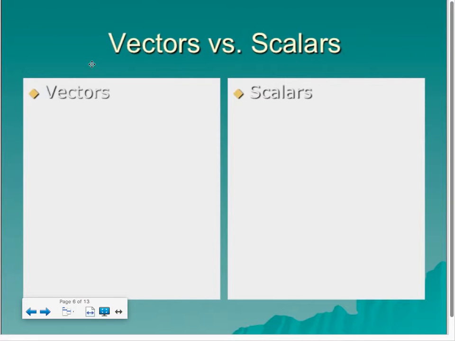Right. Okay. So what we're going to be starting with is vectors and scalars. We are actually going to see vectors and scalars in Chapter 3, but we have to talk about them now because as you look at our board back there, today we're looking at distance and displacement. Tomorrow we're going to talk about speed, velocity, acceleration. So those are all actually going to fit in here. What's going to happen here is we're going to write down our definitions for vectors and for scalars. So the easiest place to start is, how many of you know what a vector is?